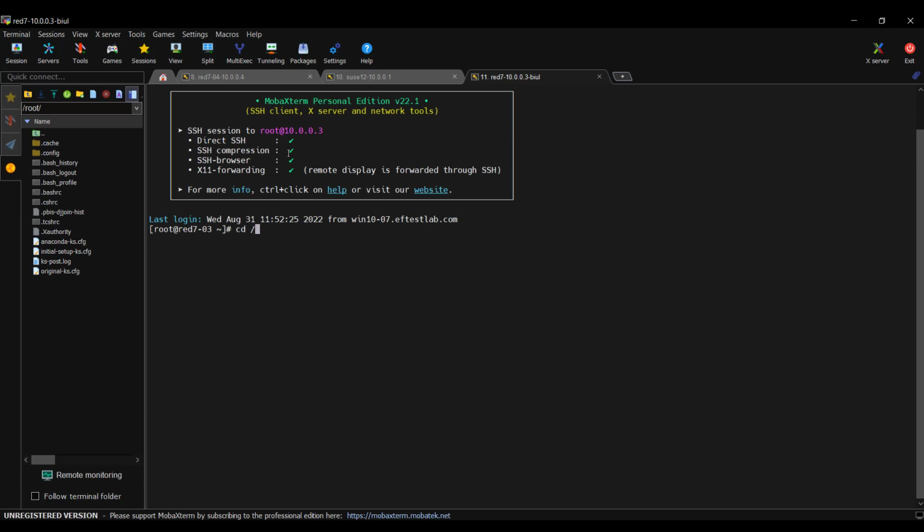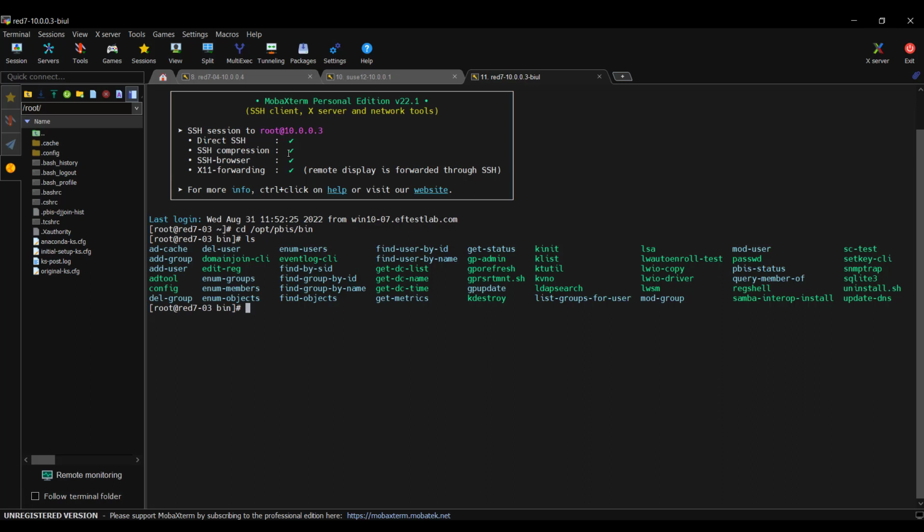And if I go to opt/pbis/bin, you'll see there's a ton of commands in there, and the one we're going to run right now is a GP update on a Linux system, and I can pretty much pull down that policy if I make any updates to it in Active Directory, and you have the ability to run a GP update on a Linux system just like you would a Windows system. Now you see GPO update succeeded.